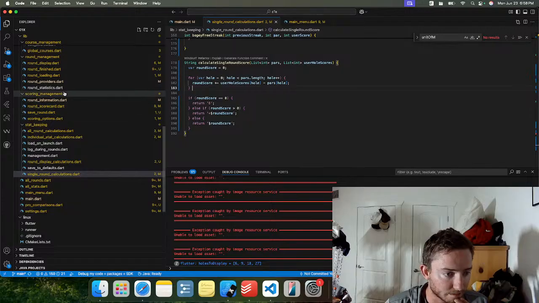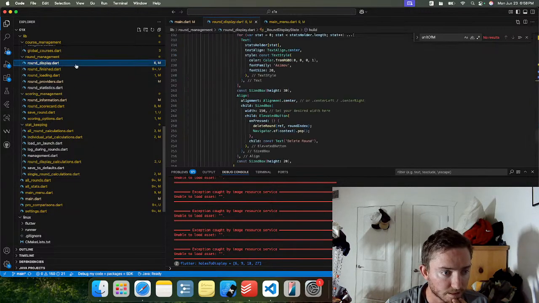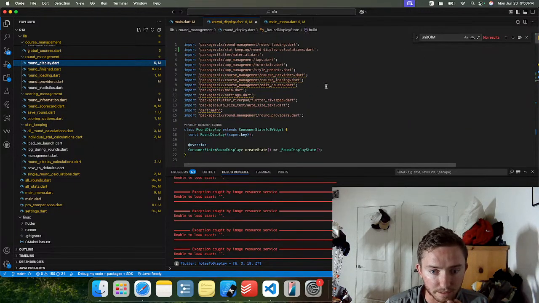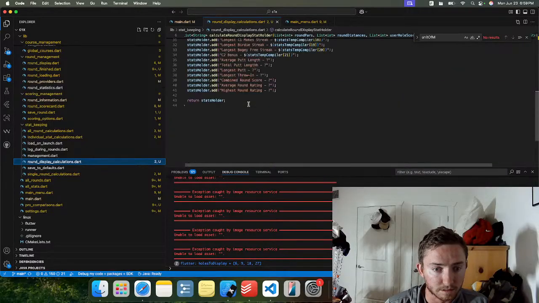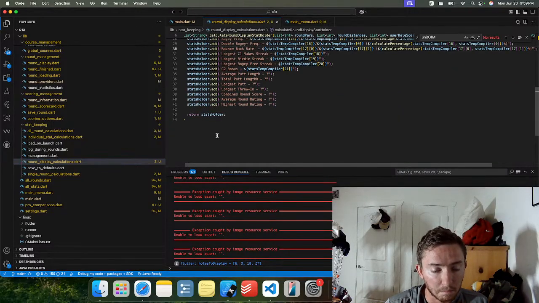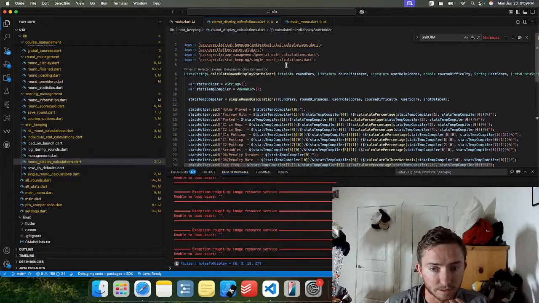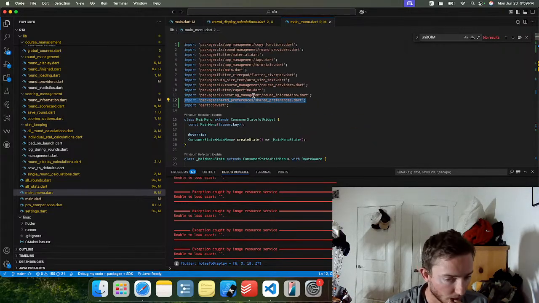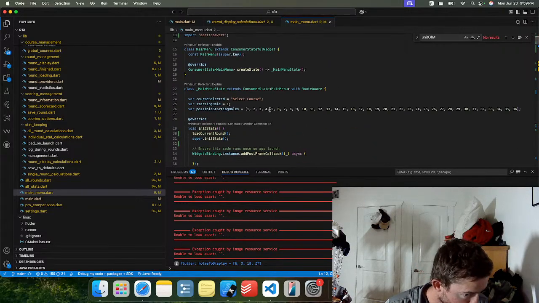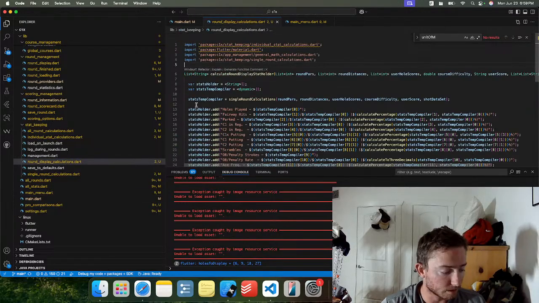I already have this file imported up here, right? No, do I not? Round display calculations. Did I include a single round score? I did not. Okay. Does this one include a single round calculations? It does. I don't know if it works that way.